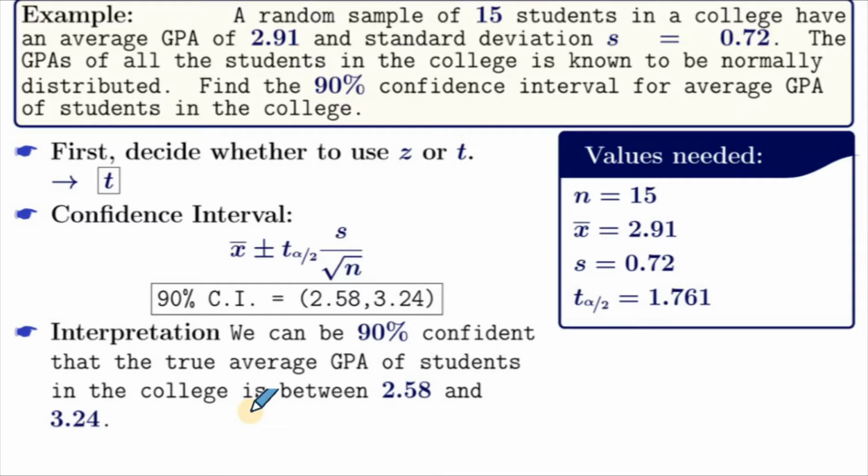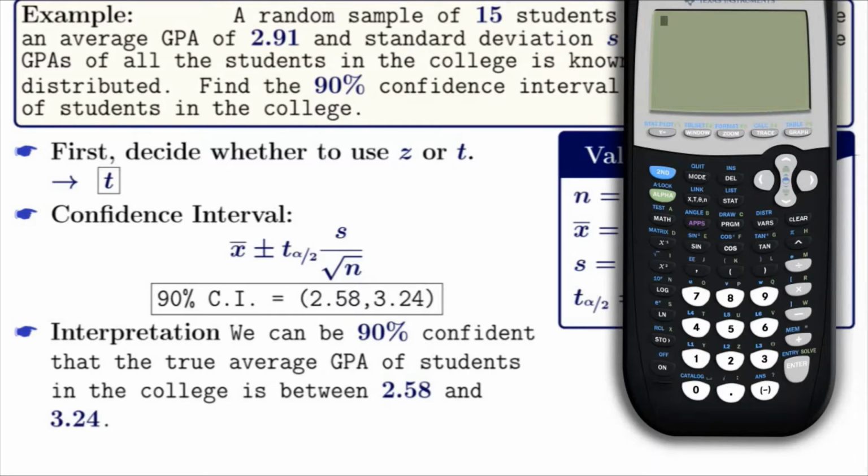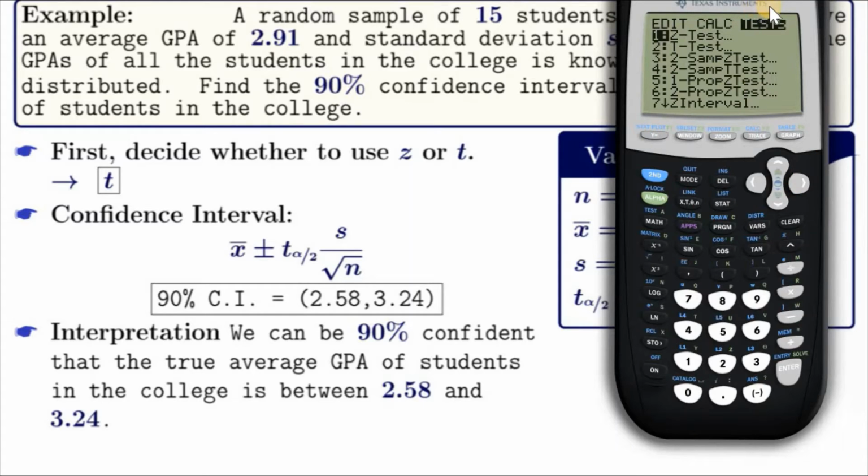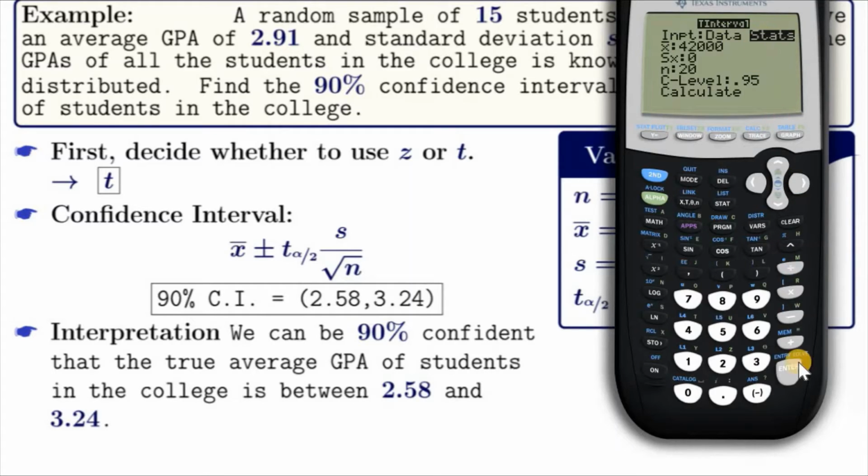Now, let me show you how to find the confidence interval using TI calculator. So for that, let me pull up my calculator up on the screen. Now, go to Stat, then go to Test, then use this arrow key to go all the way down to number 8 where it says T interval. Then highlight that, then hit Enter. So now make sure you select Stats here. So that's what it is selected.